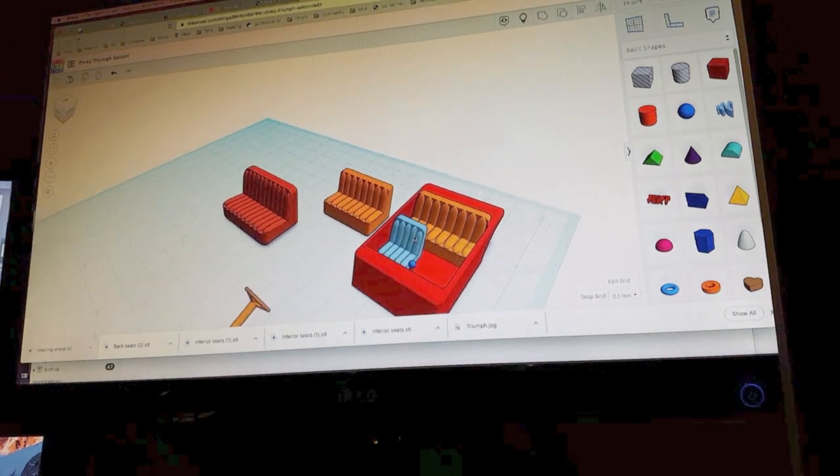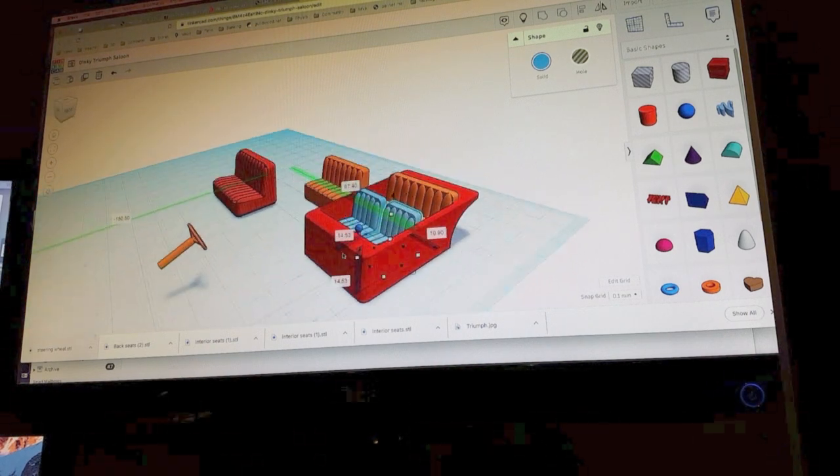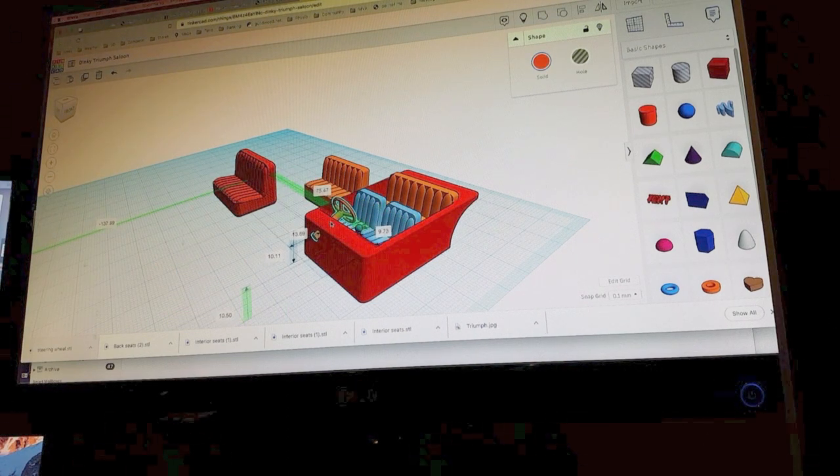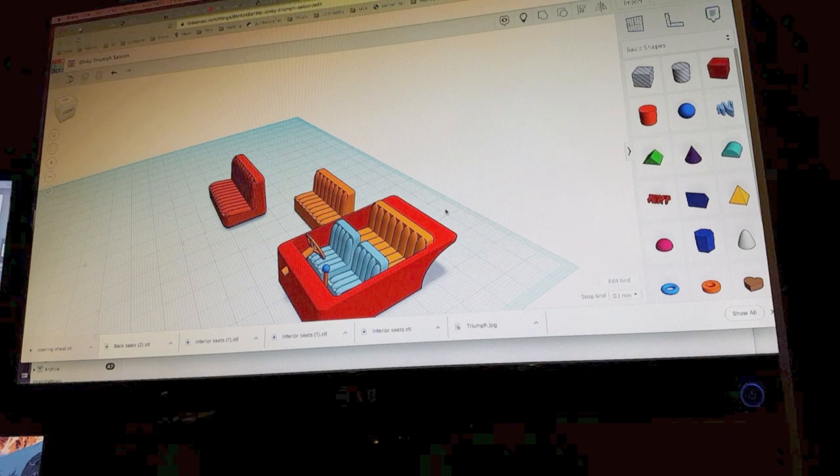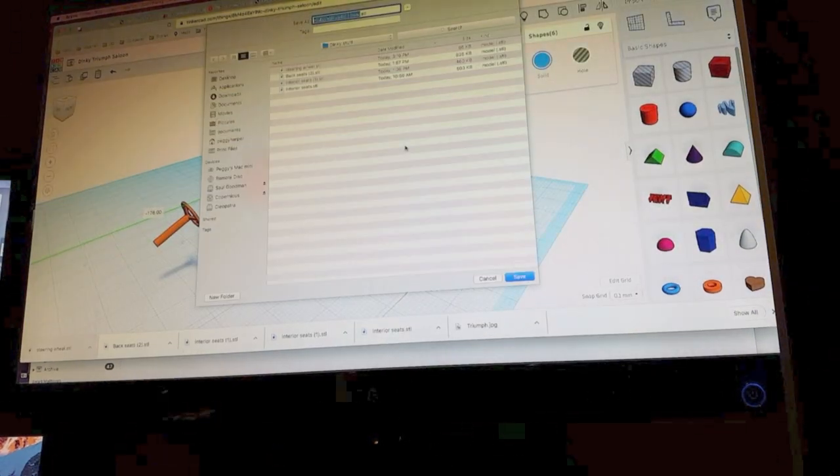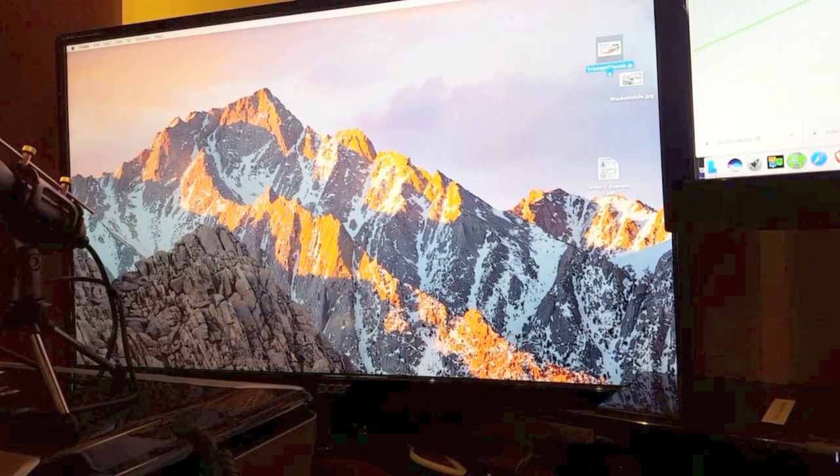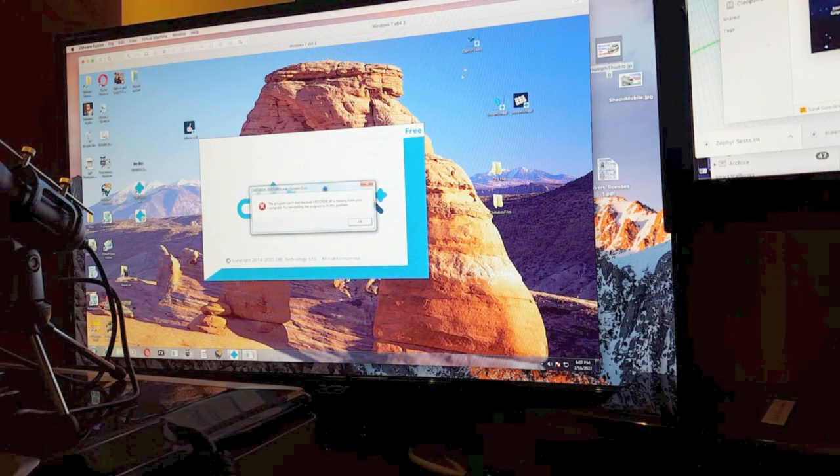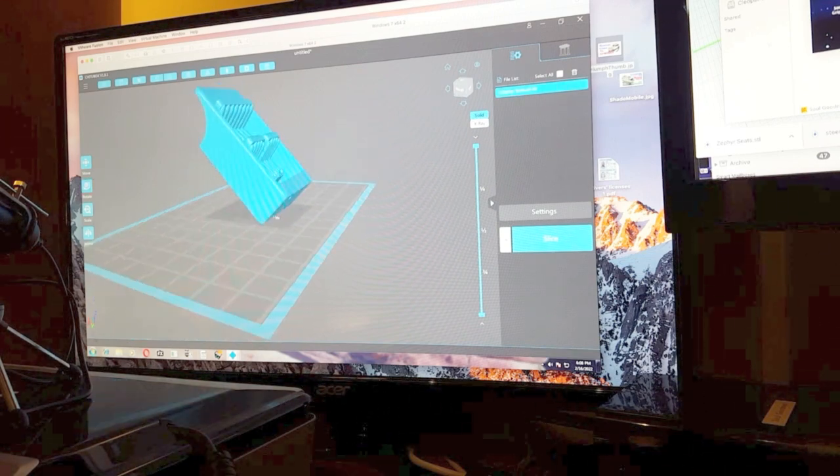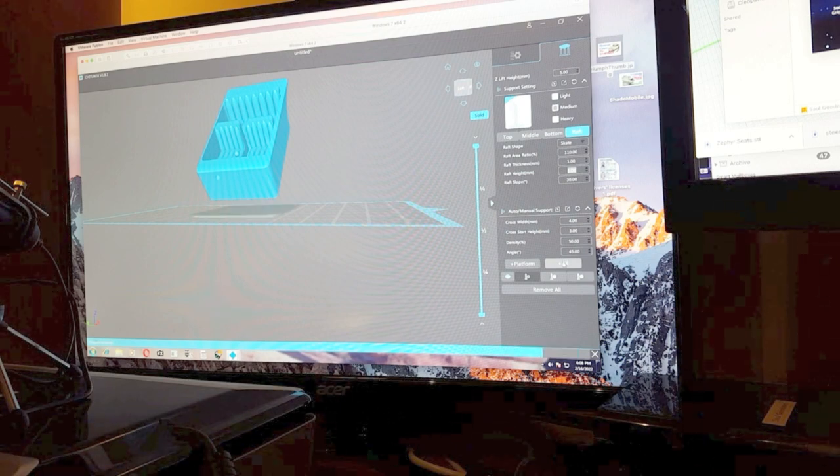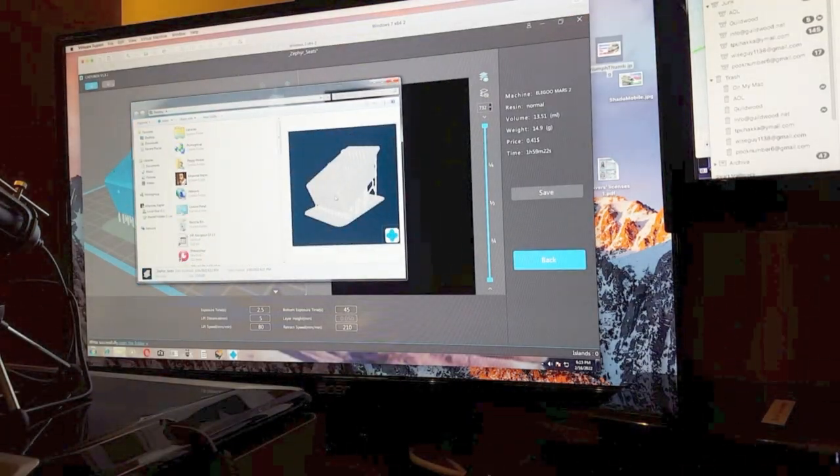So meanwhile, I'm going to be doing an interior. So in the computer using Tinkercad, I'm copying the front seat to move it over to the other side. I modeled the whole thing in this on a previous episode and I'm using the same seats and just squishing and moving them around. Same with the whole opening for the seats. Then I save it as an STL file and as an STL file, it has all the 3D information. Now I move over to my other screen and open up Windows 7 behind my, on my Macintosh and open Chitubox and it opens the STL file. And now I tilt it.